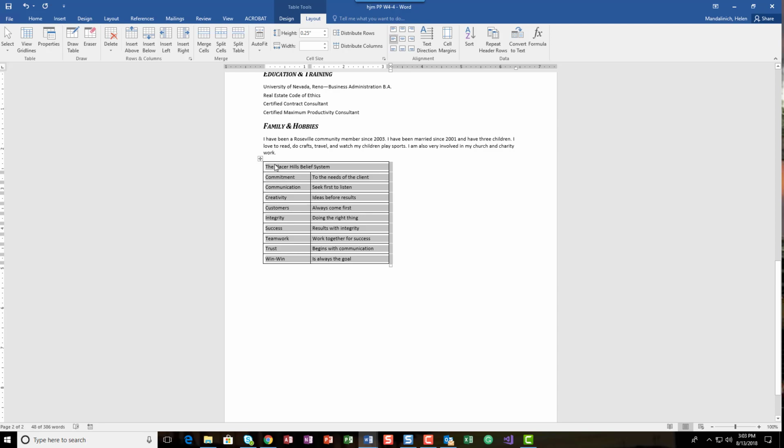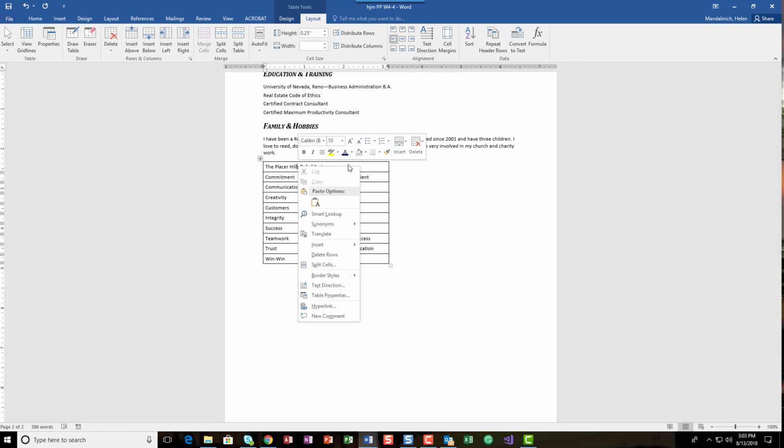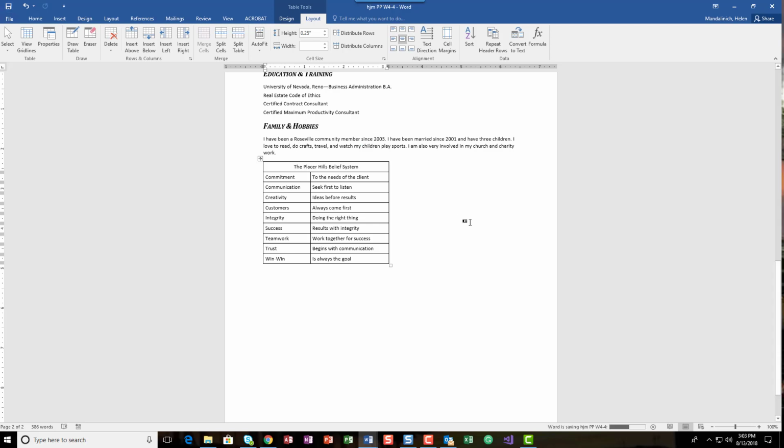So that's good. So for the first row, we want this to be centered. So we're just going to pick Center. So that one is just in the middle. And we're going to save it. And we're good right now.